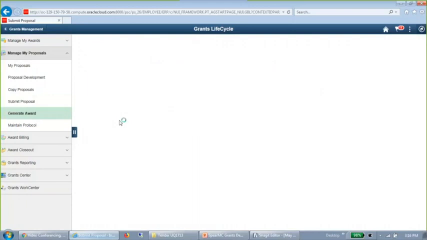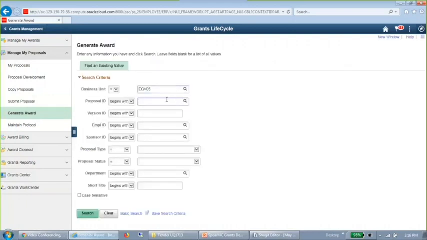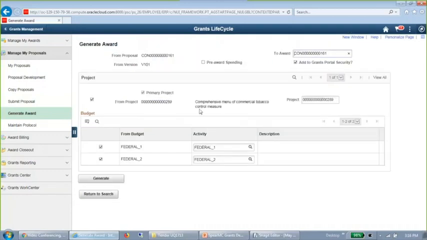And then now I'm going to say, hey, good news, we received the award, and we're going to go ahead and generate the award. So at this point, I also want to see if I just want to track the status, maybe I have like hundreds of in progress proposals. Is there an easy way to just look at that? Oh, sure. So there is some online inquiry, and then definitely I have an example of some pivot grids that I created in the past for tracking the status of proposals.